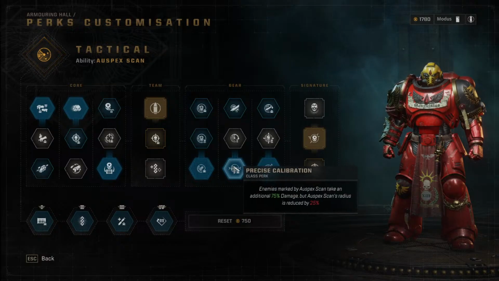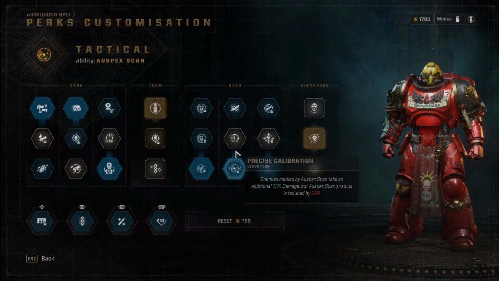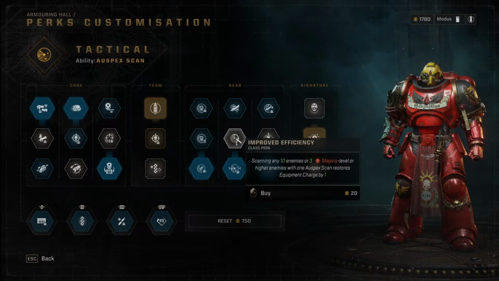Huge debate here would be the extra 75% damage. The radius doesn't seem to matter too much, since most of the maps are not way out in the open. The equipment, I just wouldn't use it. It's not worth it. I'm already regenning equipment, and I'm not after Majoris in particular most of the time, unless it's a large group of them.